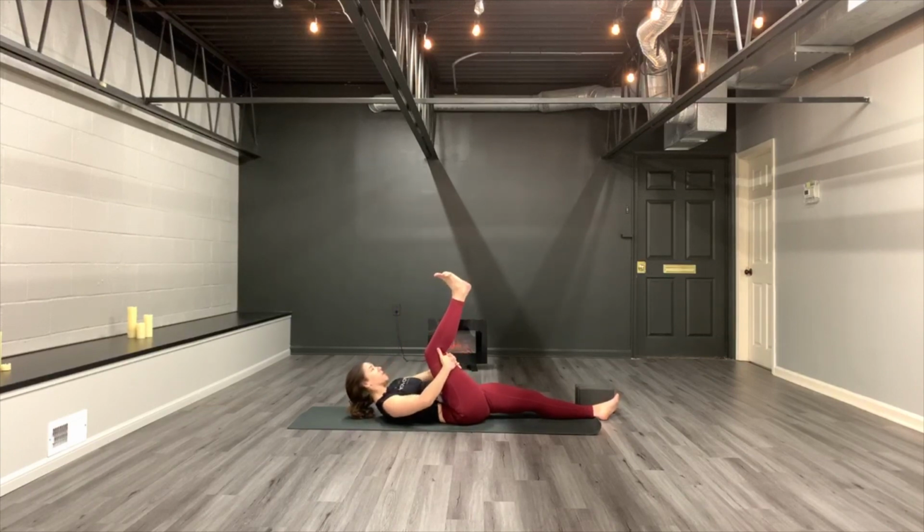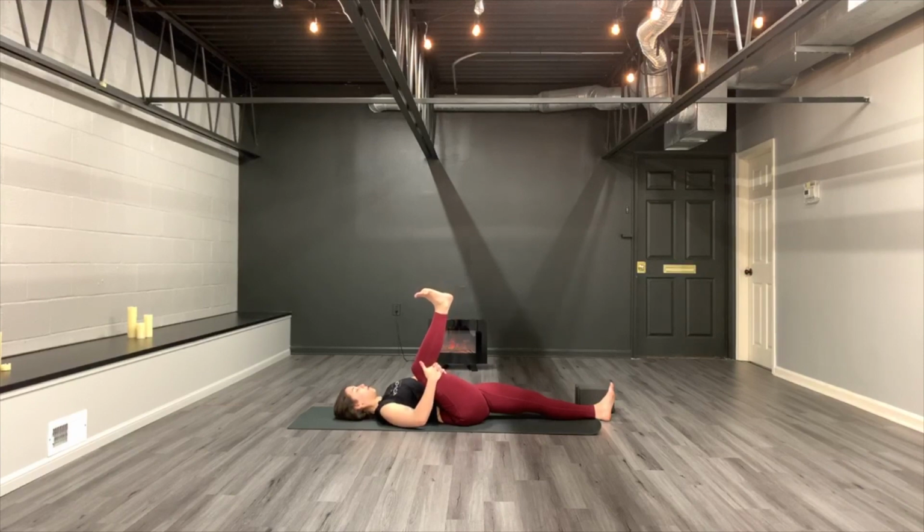This pose is almost as close to my nemesis as a seated forward fold, dandasana. So please do, by all means, take whatever feels best for you, even if it's returning to a previous pose. So personally, I've never been very open for happy baby. So I love this half happy baby variation. Take a deep breath in.